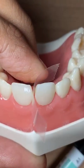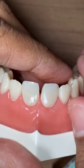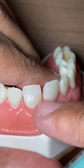What happens if you have a deep cavity and the gums are overgrown?